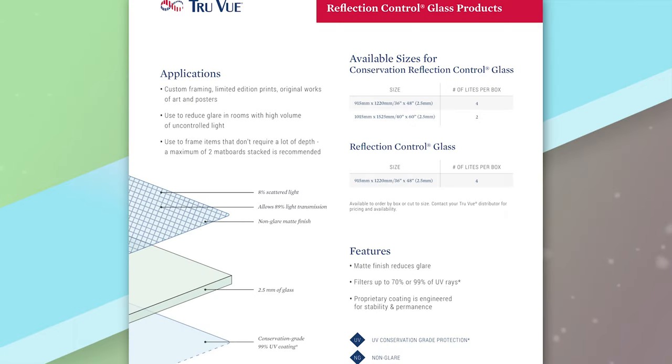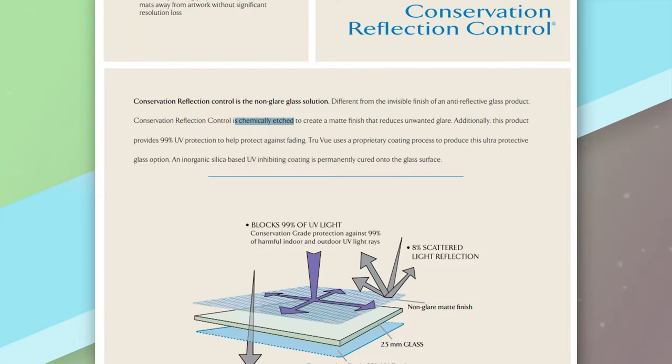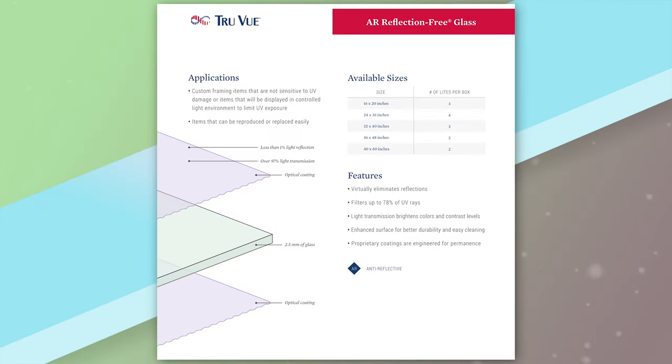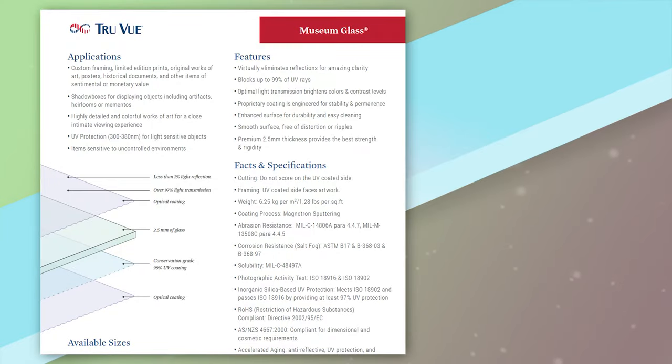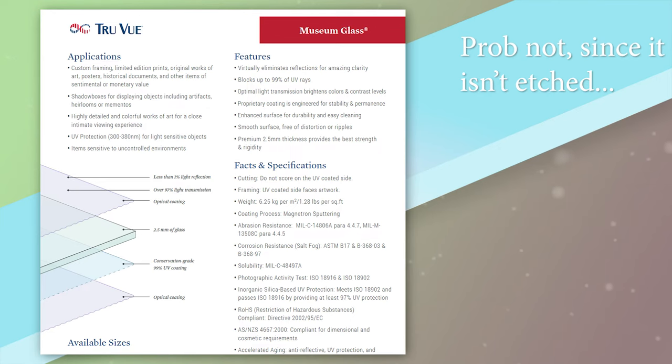I chose TrueView reflection control glass because I was able to find the spec sheets that specifically said it was chemically etched. Be careful though, because there is also glass that is optically coated, which is not the same thing and will not eliminate Newton rings. These optical coatings have no texture and are kind of like the coatings on camera lenses. If you've done any bit of research into this glass yourself, I'm sure you'll find some people saying to use TrueView Museum Glass. This glass might work, but I don't know and I haven't tried it personally.